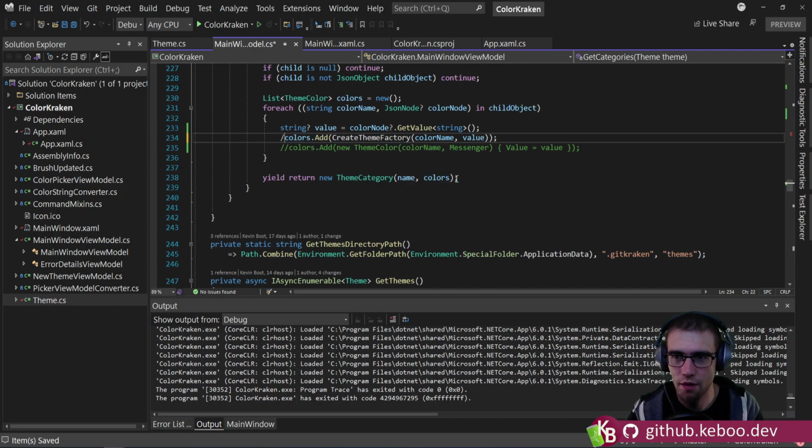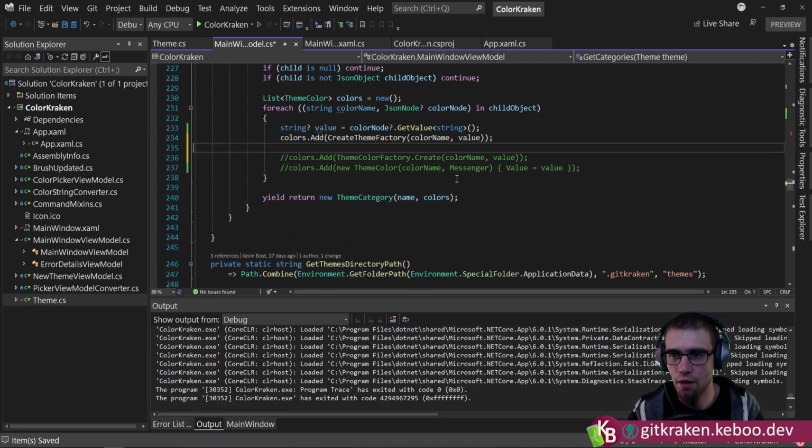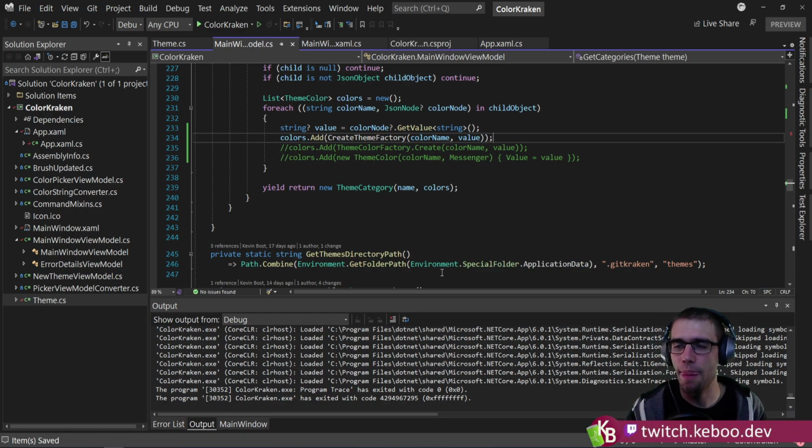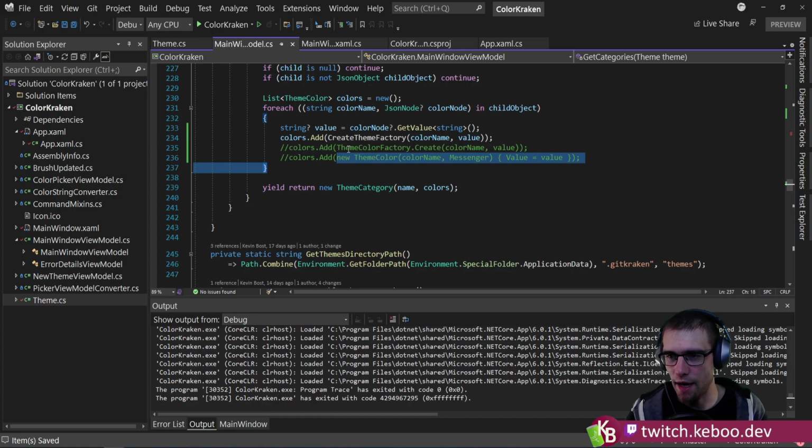And actually, I'm going to copy this and then undo. Boom. I'll leave them all sitting right next to each other for the moment, just so that it's clear the different methodologies here. So old school without DI, me writing up a whole theme factory, me doing a custom delegate.